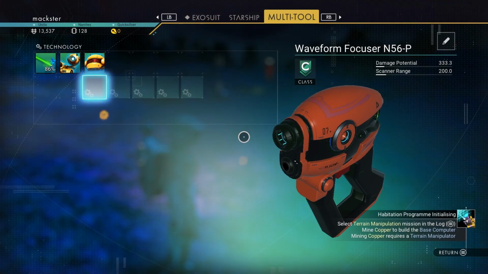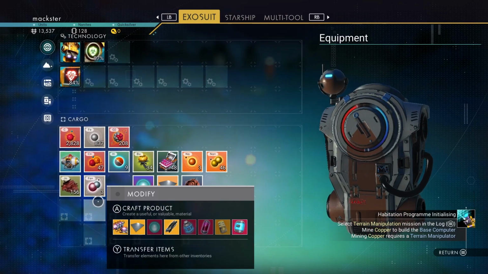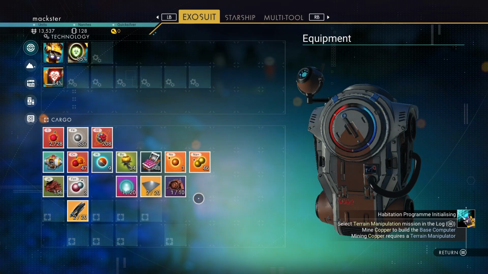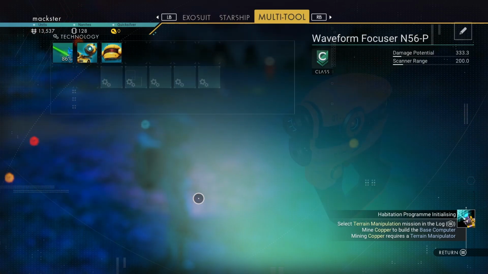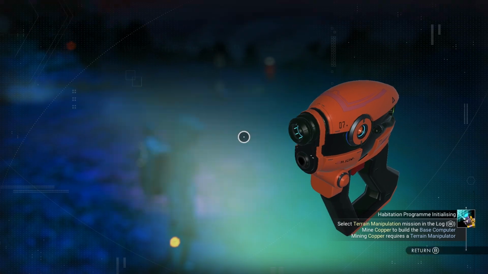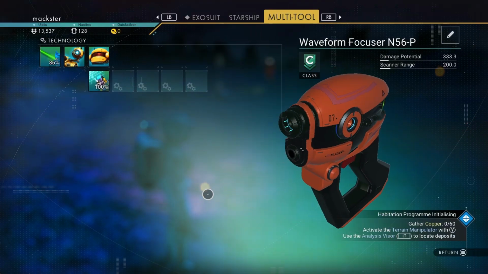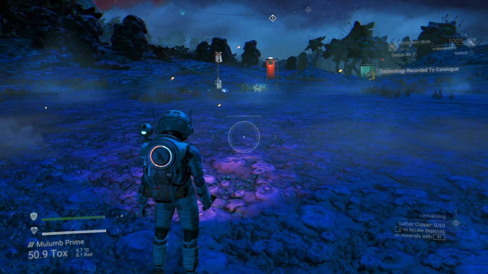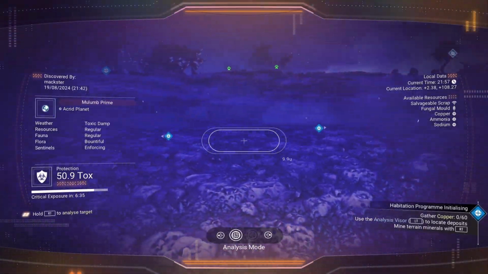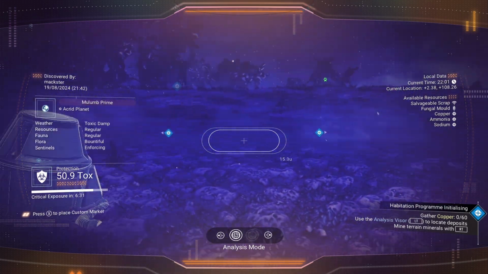Right now we just need to get our terrain manipulator, because we're going to be looking at building the base now, or at least the starter base. So I need that to build the multi-tool to do the terrain manipulator. There you go. Right, need this now because I need the salvage buried technology modules. So there should be one here, I think.